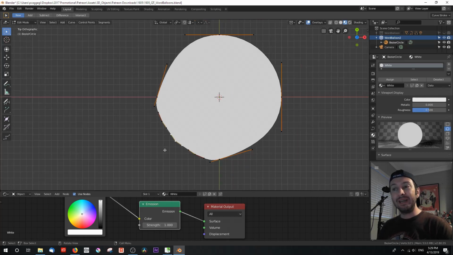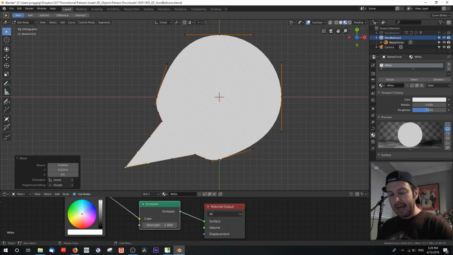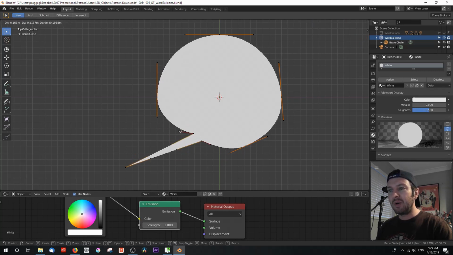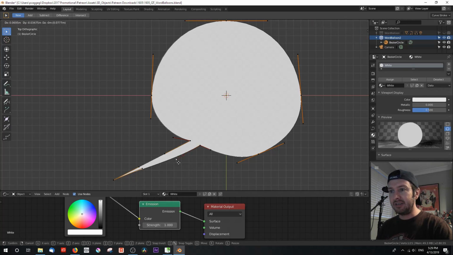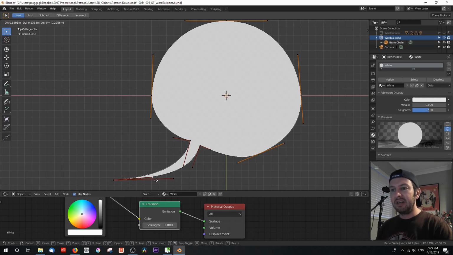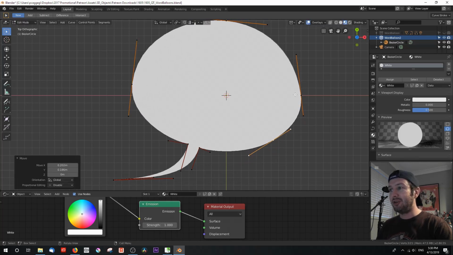Because what I want to do is create a tail for this balloon. So I'm going to grab that center one, okay, and you can see that if I grab that out, it begins to form this lovely triangle. And now I can begin to change those points around, and you'll notice that these ones where the tail sort of intersects have that nice little broken tangent, which is what we want. And then I can grab these points and I can fashion a really nice balloon tail. We've created our first balloon.